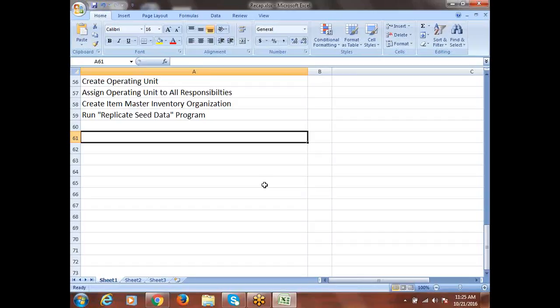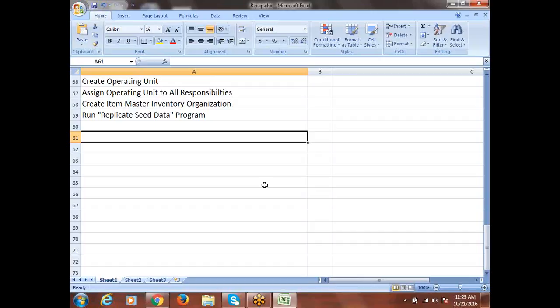If you want to create purchase orders, you can create. If you want to create requisitions, you can create them in purchasing. If you want to create receipts, you can create. But after completing the multi-org, without doing the setups, you cannot have transactions. Even in payables, if you want to create the purchase invoice and payments, the first step is that it should be part of multi-org.